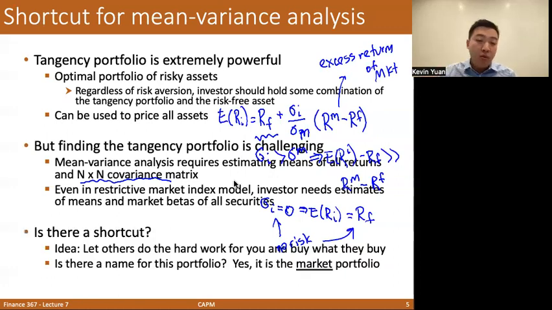And so we've developed a shortcut here where if we wanted to price the return of security I, we can simply use this equation if it lies on that tangency line and price the security. And we talked about the name of this portfolio, that we're calling the market portfolio.